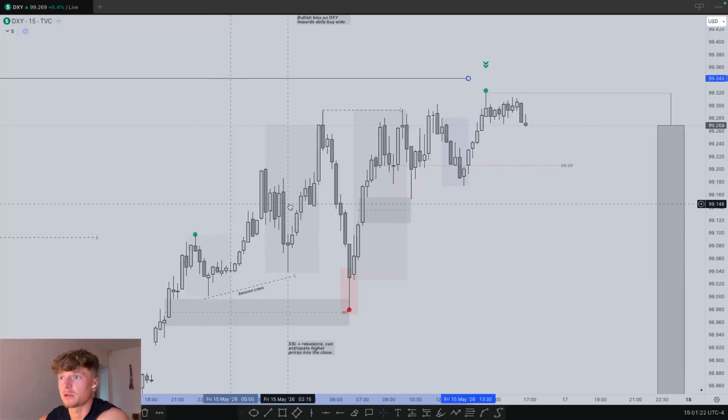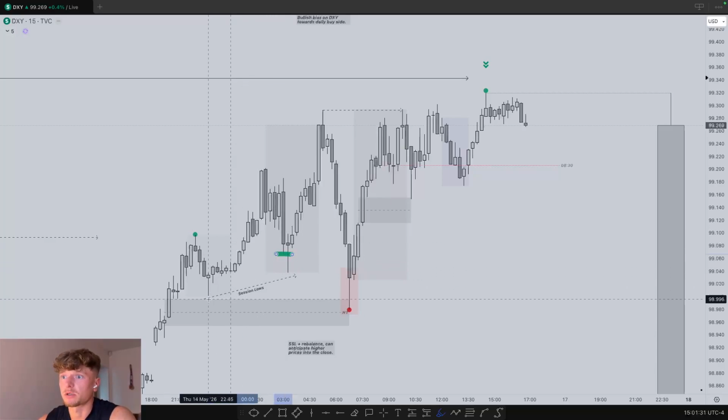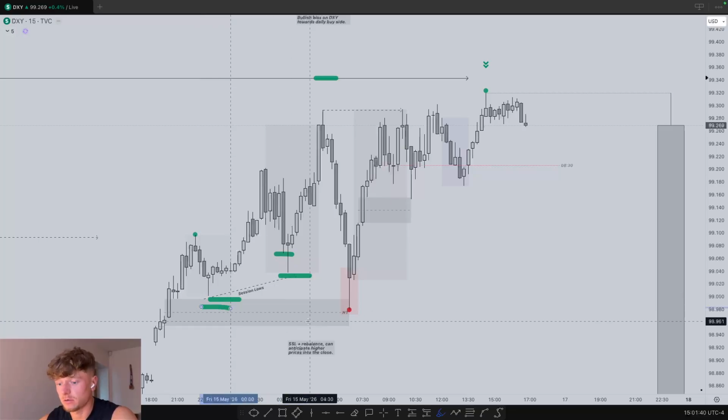Trend line, whatever kind of liquidity you want to call it. Anyone who's buying, following order flow, if they bought London here, say they just bought there, they've probably got a stop there. Maybe they might be targeting this high. However, we can see that price comes down, wipes anyone who's got stops there, rebalanced, and then shifts.